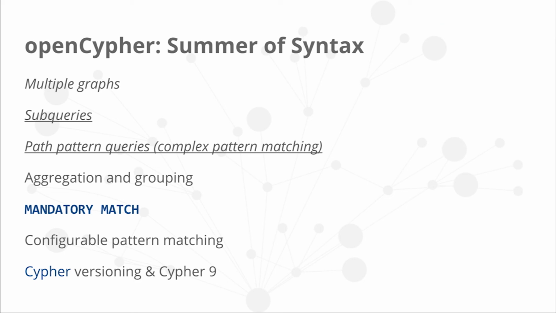The other big topic that we're actively working on is subqueries. Cypher today already has limited support for subqueries, right? You have existential subqueries, you have pattern predicates, pattern expressions. And we want to expand on that and provide the full set of subqueries that you would expect, for example, in a language like SQL, right?